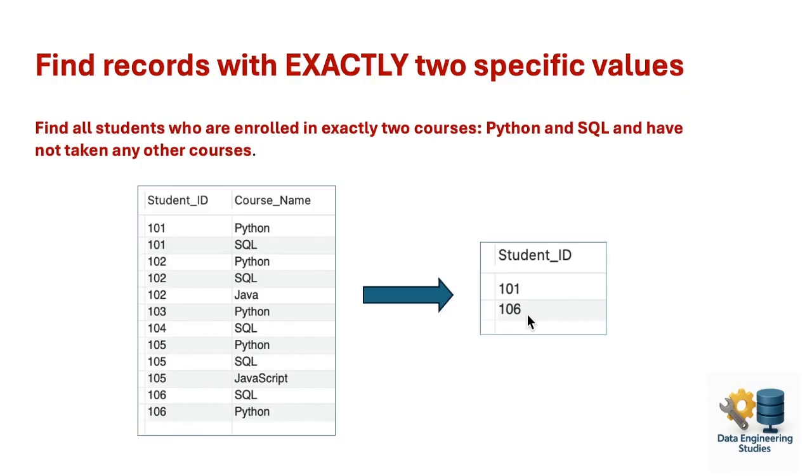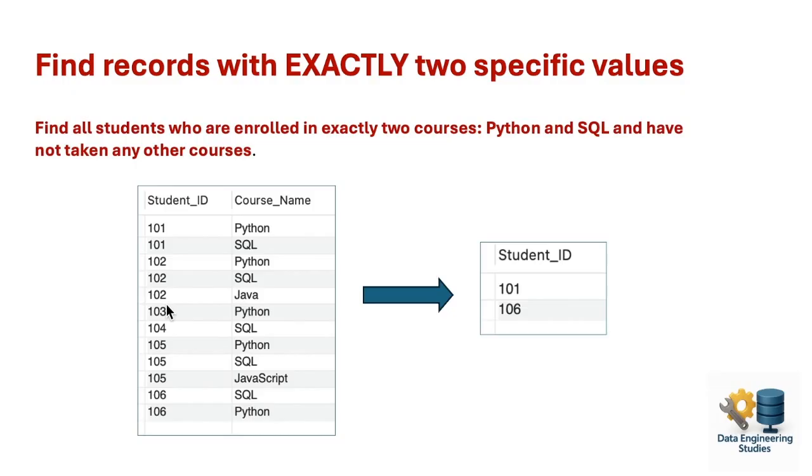If you see the data, student ID 101 has taken the courses Python and SQL, and has not taken any other courses. ID 102 has taken Python and SQL, but has also taken Java. So we are excluding 102 from our output.